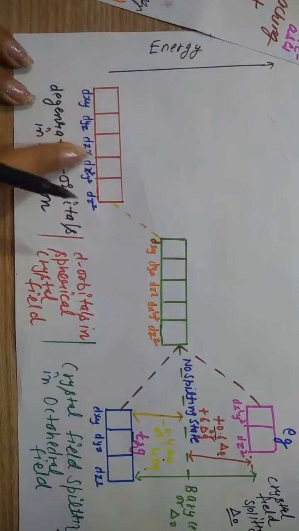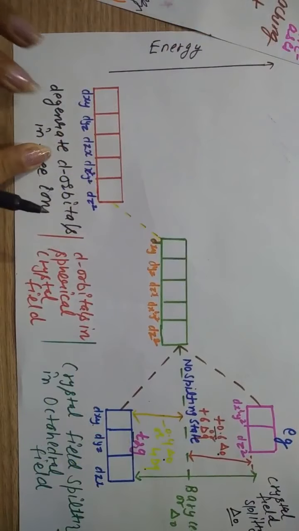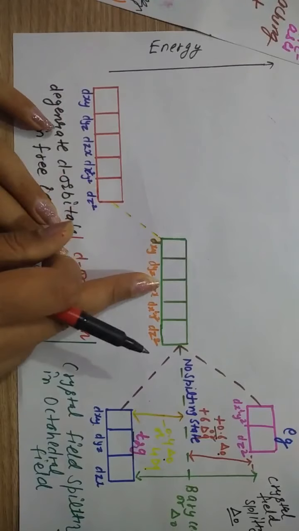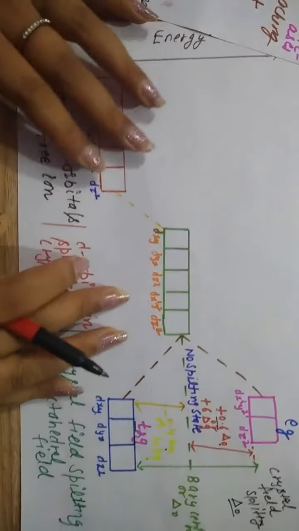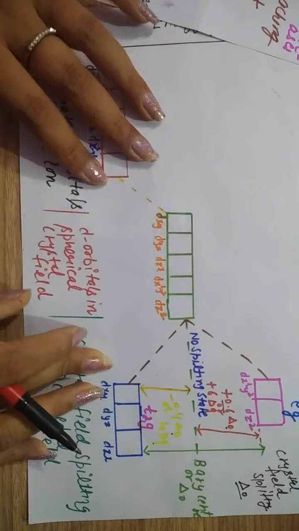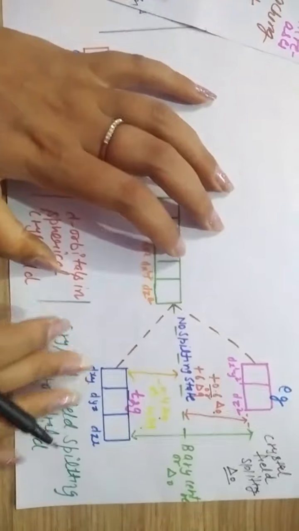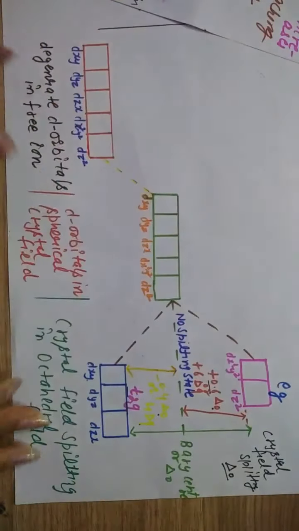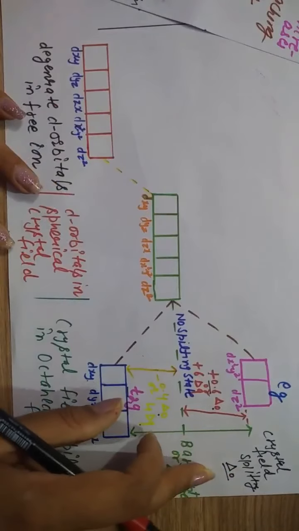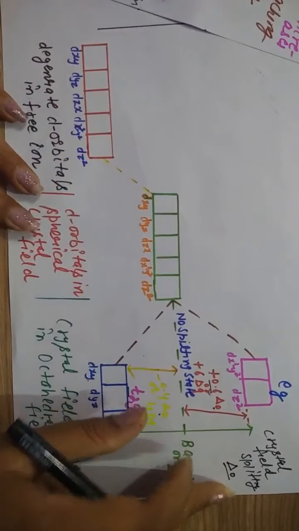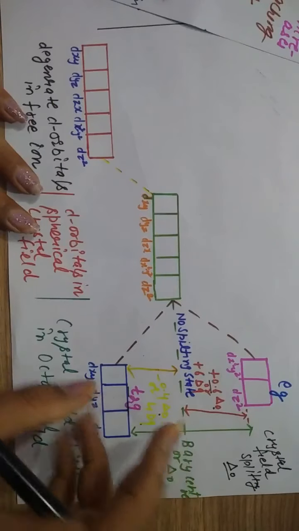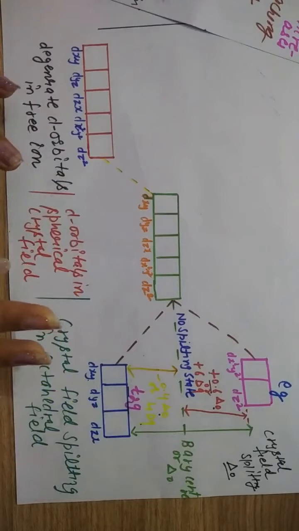The first case is when there is no splitting, and then there will be an increase in the potential energy of the d orbitals. After that, when the ligands come very close to the metal cation, there will be splitting on the basis of different shapes. That will give us T2g and Eg orbitals, and the difference between them is the crystal field splitting energy delta O, which increases by plus 0.6 and decreases by minus 0.4. This is all about crystal field splitting in octahedral complexes.